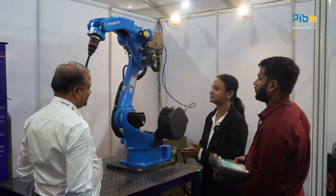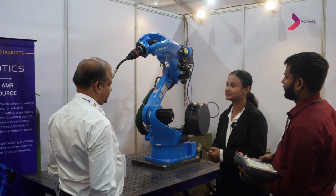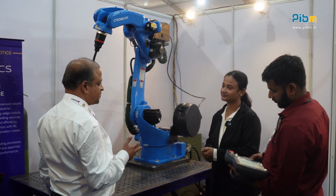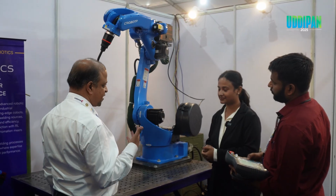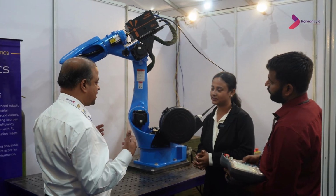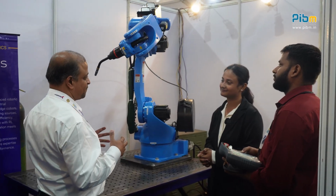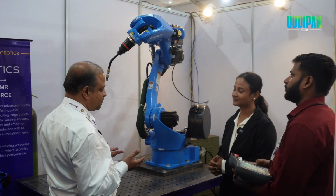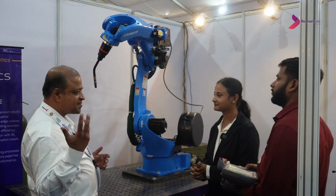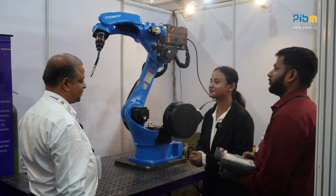That's a great initiative. Any feedback you would want to share about the event and the walk-ins here? We can see that there is a lot of crowd here, and PIBM has really tried. I think this will be one of their very first exhibitions where they have had the participation of industry as well as students. It is a good initiative. Maybe in future it can be done in a better way, with more association of the industry. The visitors should be more from industry rather than students, though these students are the future of India. That's good, but there is definitely space for improvement.